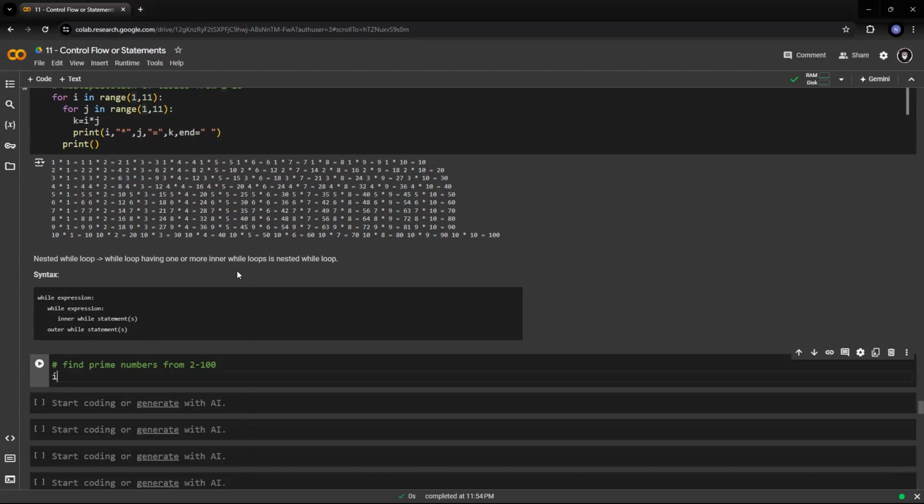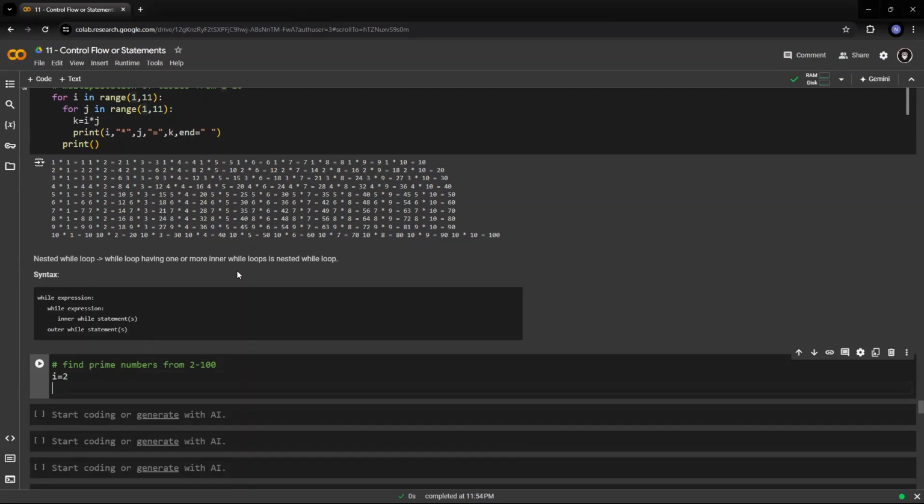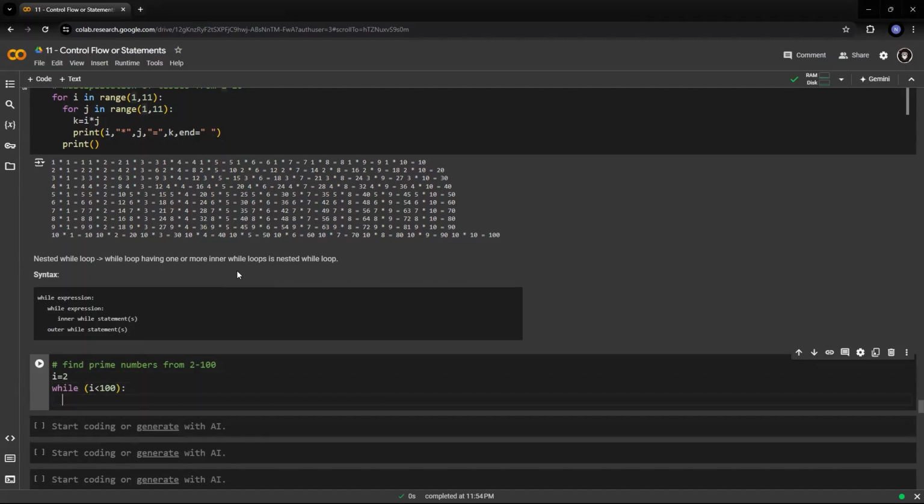So I'll initialize i equals 2. Get into a while loop saying i less than 100. So i is starting from 2 and it is supposed to be less than 100. So I need to find all the prime numbers from 2 to 100.